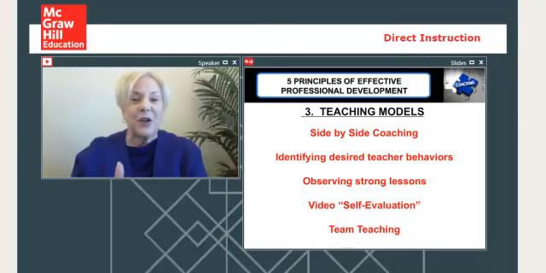So what happens with that script and what happens with side-by-side coaching, the coach is indeed sitting right next to the teacher or within walking distance. So now, if there's a portion of the lesson that gives these students a little bit of a bump, the coach is going to say, may we pause? And we're going to work on that specific section and get it right. It may be teacher behaviors that need improving. It may be student responses that need improving.